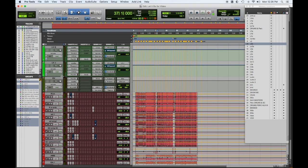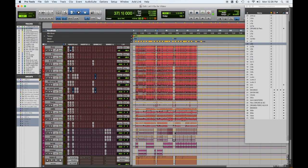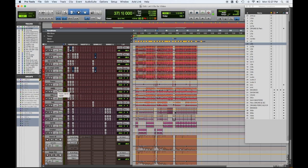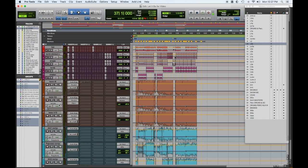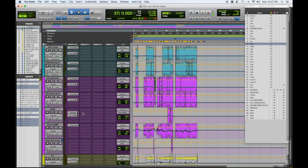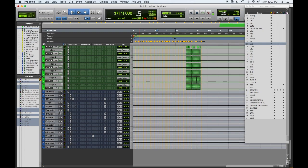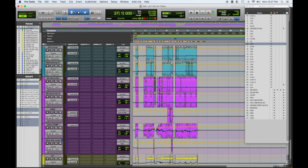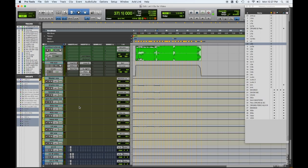Background vocals all bus together. Then I have individual channels for each recorded piece — kick in and out mics, a kick sample, an ambient kick sample. Same thing for snares, toms, room mics, overhead mics, hi-hat, percussion, stick, tambourine, snaps, shaker, and bass DI and different amps. Acoustic guitars and electric guitars are in purple — lighter colors for less distorted, darker for more distorted. Keyboards in yellow and all vocals in green. Effects are blue at the bottom, so I know where everything is based on order and color.